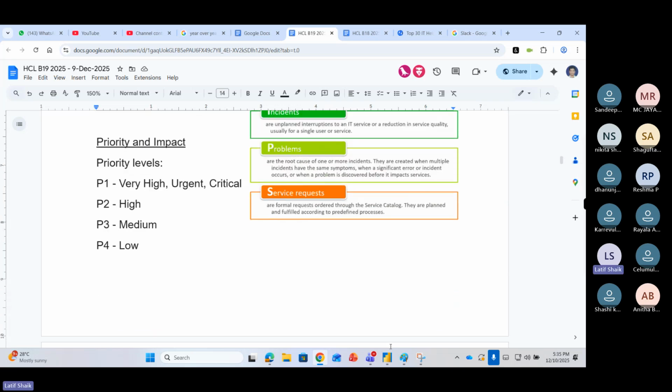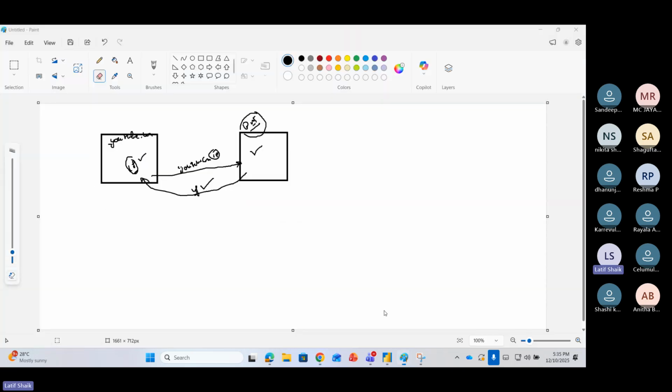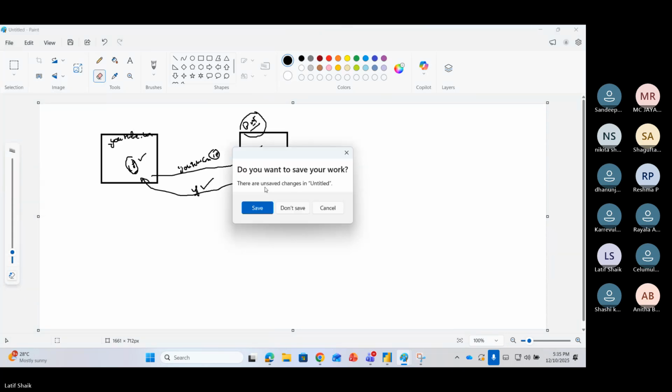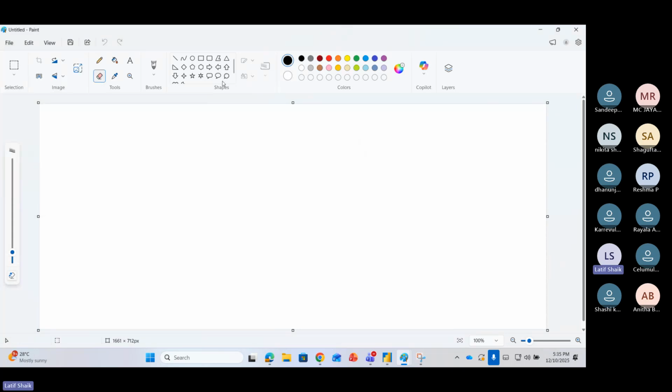Ticket priorities. What are ticket priorities? For example, you log into your ticketing software, so you log into your portal. There are tickets in the lineup. The first you received a ticket.